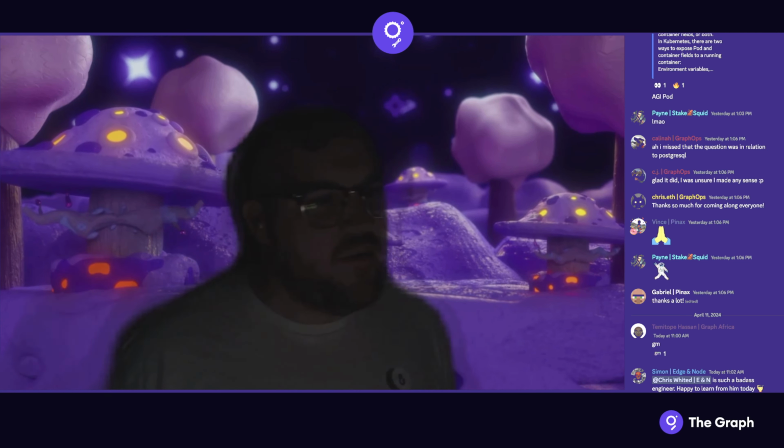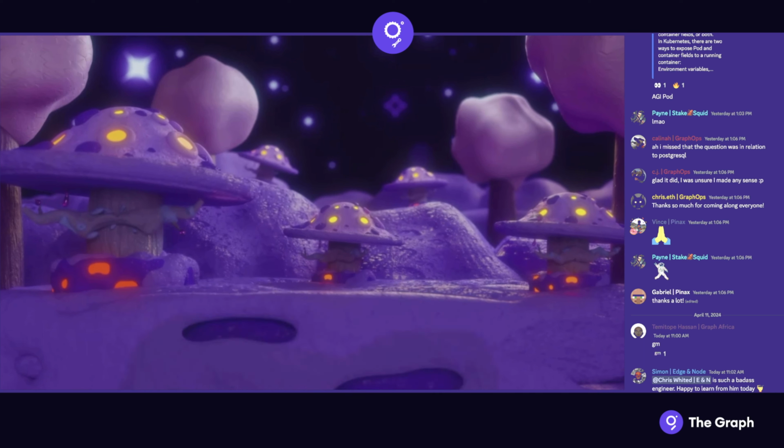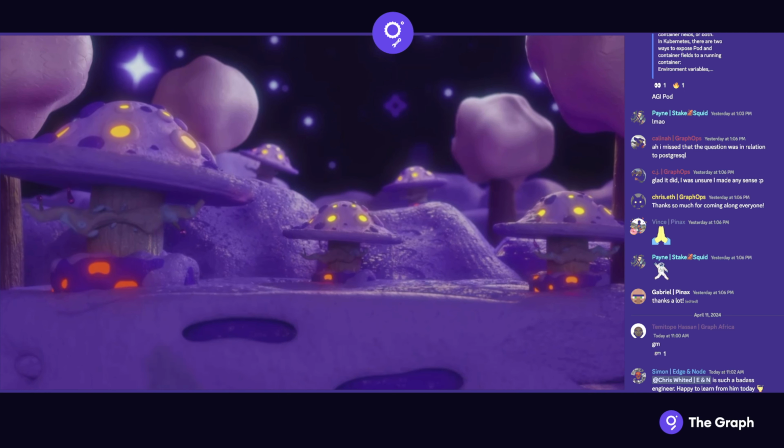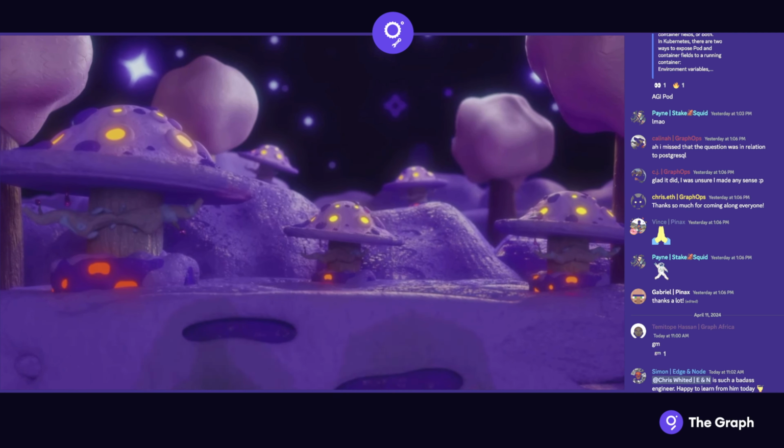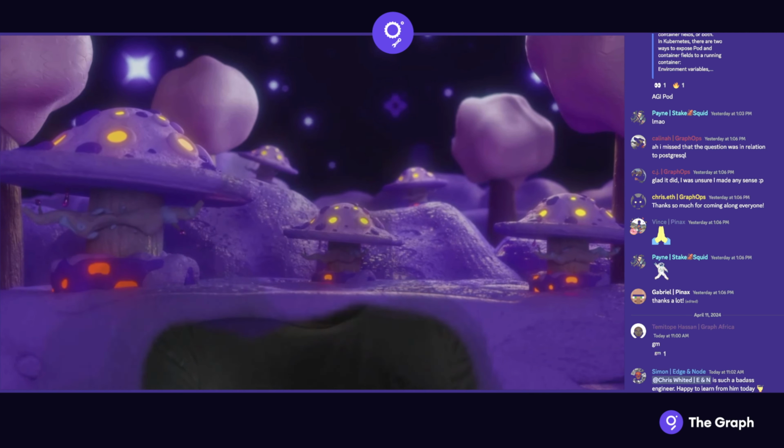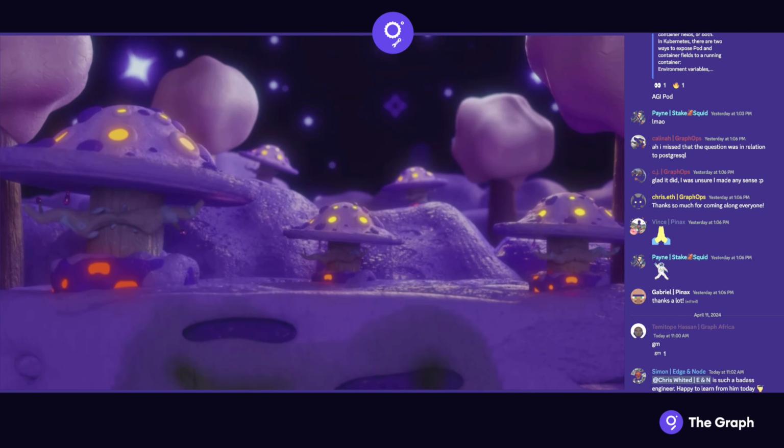Perfect. So, as Marcus said, my name is Chris Whited. I'm a principal software engineer at EdgeNode on the product engineering team. So I work on a lot of the UIs in the graph ecosystem: Studio, Hosted Service, Explorer, etc. And one of the biggest things is that it means I spend a lot of time querying subgraphs.